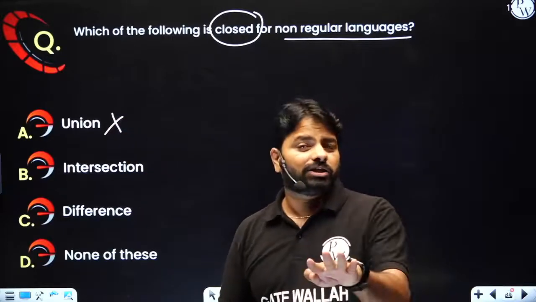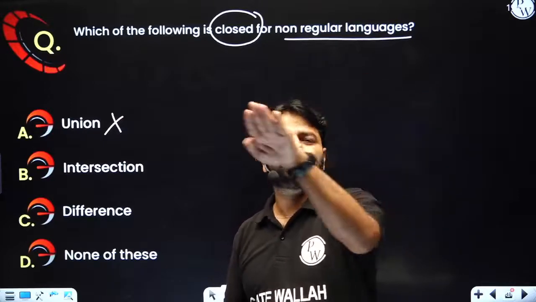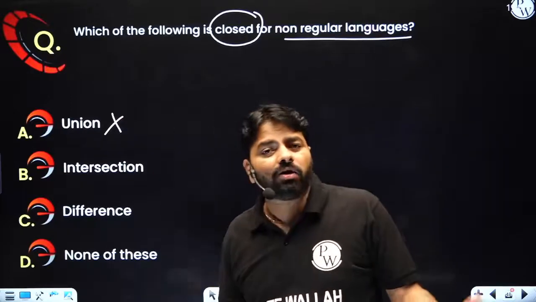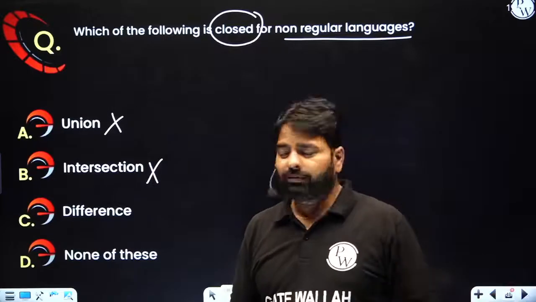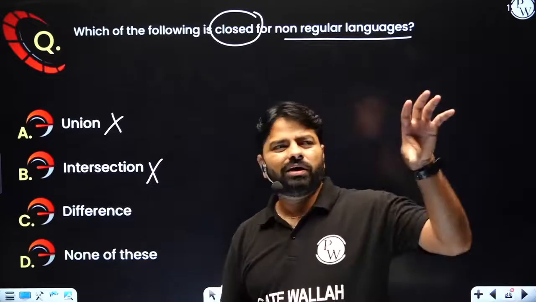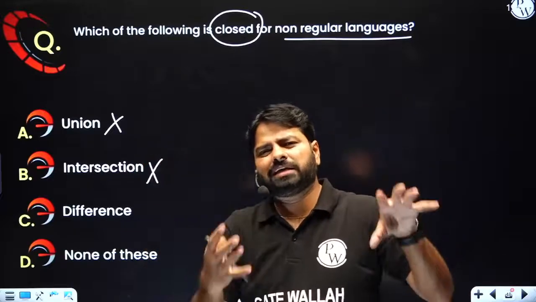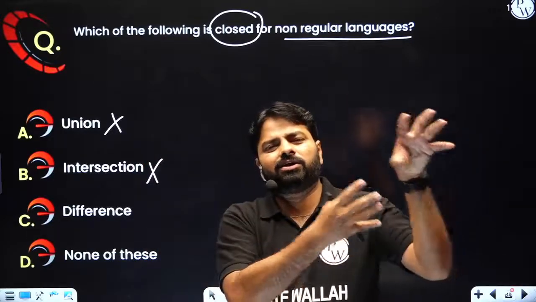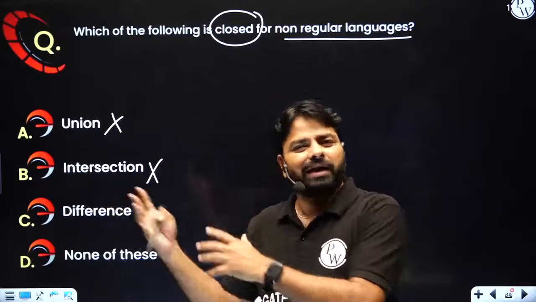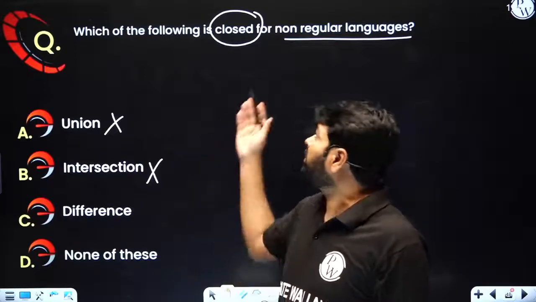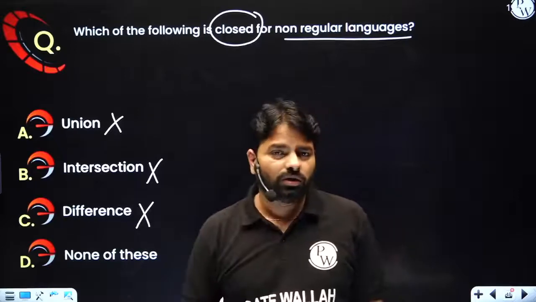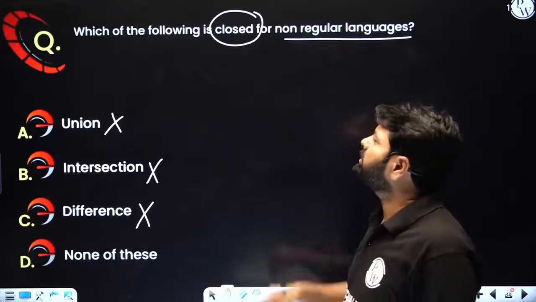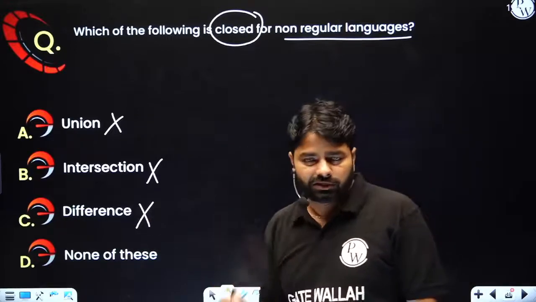Intersection, non-regular intersection non-regular, you may get regular also sometimes. That means you are going outside the domain. Difference, non-regular minus non-regular. You take the same non-regular language and do set difference, you will get the empty language. That's not non-regular, it is regular. So difference is also not closed. So these three operations are not closed for non-regular languages.